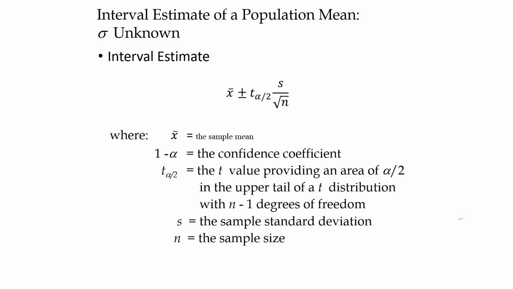As far as when we're looking at the t-test, when the population standard deviation is unknown here, it's very similar, but in this case, it's your sample mean plus and minus now your t critical value that you get from the t critical chart, times the sample standard deviation divided by the square root of n. And this is something that we will go over more later, and it will come back into play.